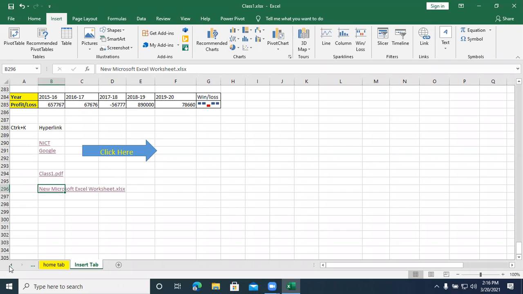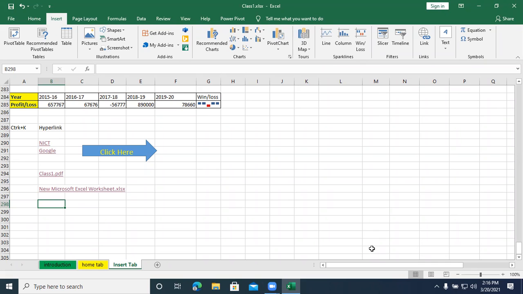Not only these, I can also connect between these three pages. See, I have sheets called Introduction, Home tab, and Insert tab. I want to switch from one sheet to another sheet. There is a possibility by using shortcut keys also. You can use Control Page Up and Page Down.